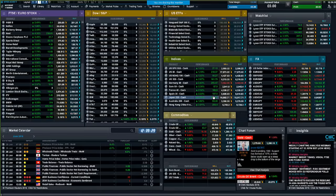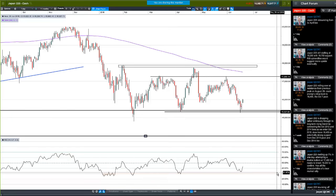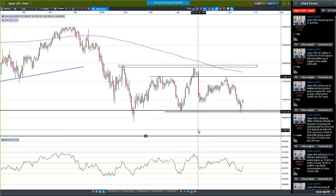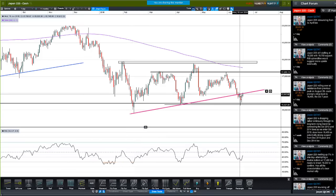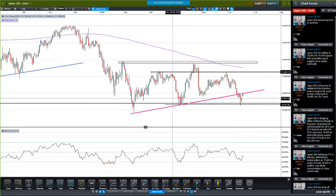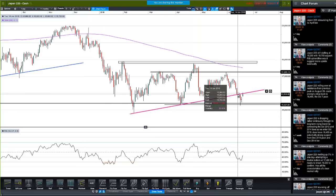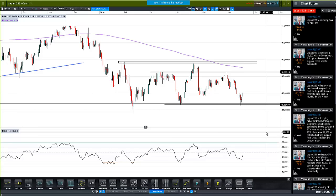One quick thing on the yen and havens: the Japan 225 moves pretty much in sync with Dollar-Yen. We're seeing another nice example of rallying off support in a range — a fairly well-defined range in the Japan 225. One thing worth noting: a trend line with only two touches often doesn't work. You had the buy on the Brent chart working well, but the buy on this Japan 225 trend line didn't work so well. Don't use a trend line by itself — keep it in context of the market structure. This is clearly a range whereas oil is clearly in an uptrend, so that uptrend line is going to work better.